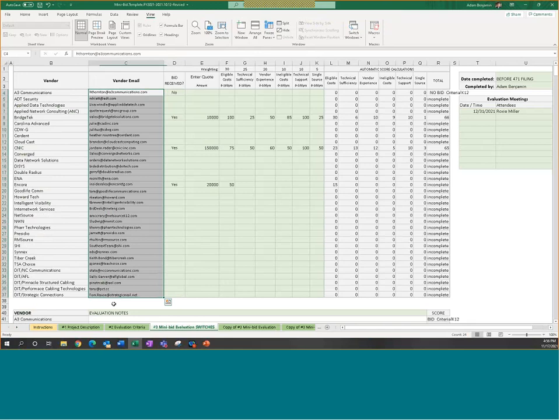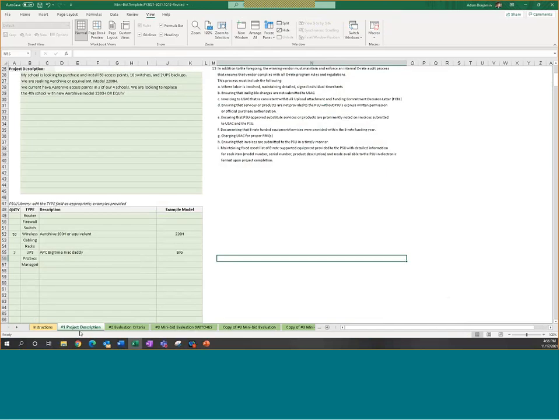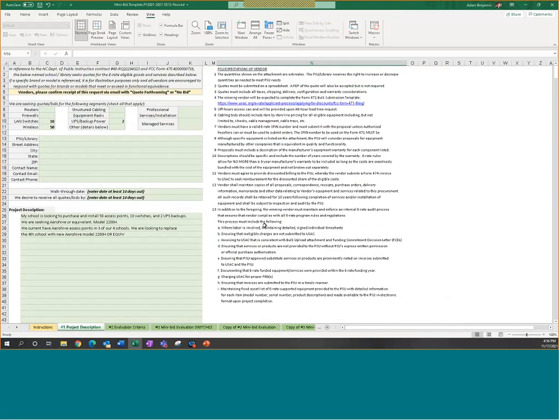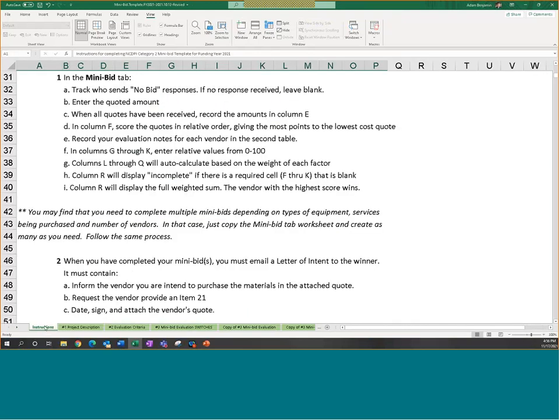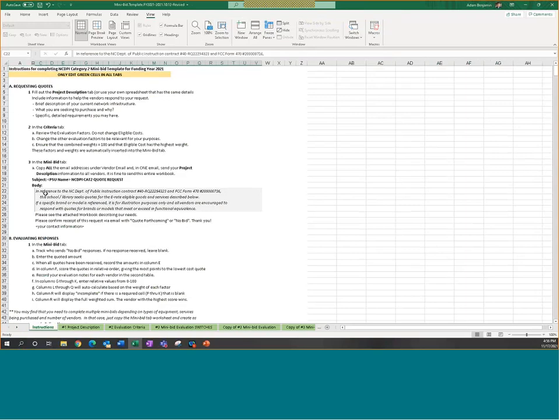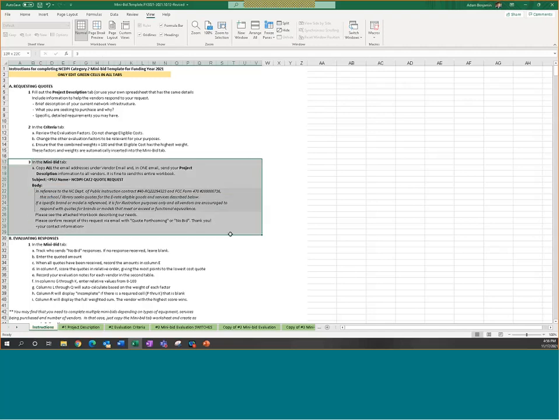And then go back to project description, if you don't mind, Adam. Sure. And this is what I was looking for. Yeah, there should be some text. I'm sorry, instructions. Go to instructions. Sure. There's text in the instructions. Yep, here we go. And there's the instructions here. So it's this section right here.